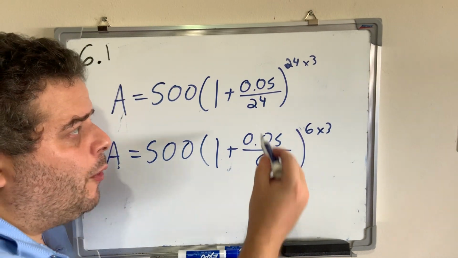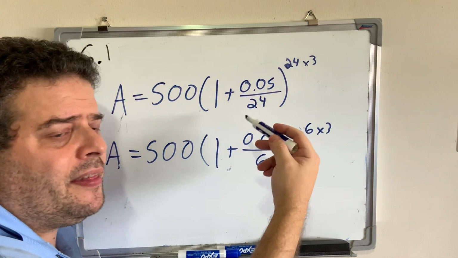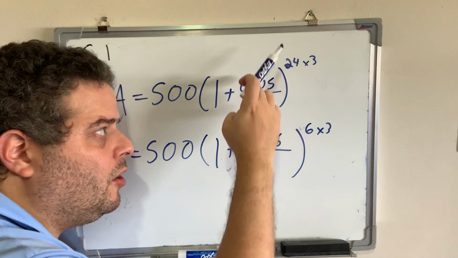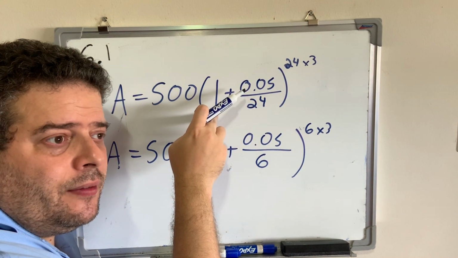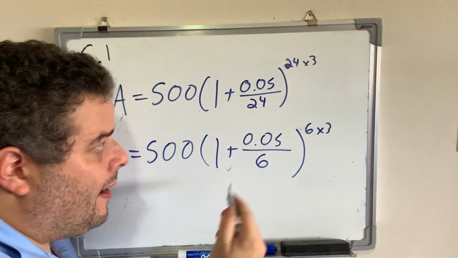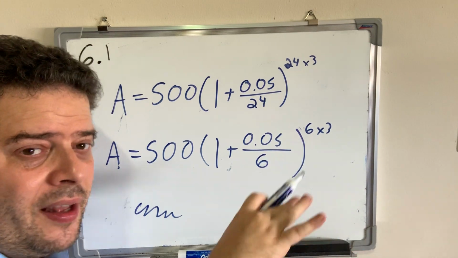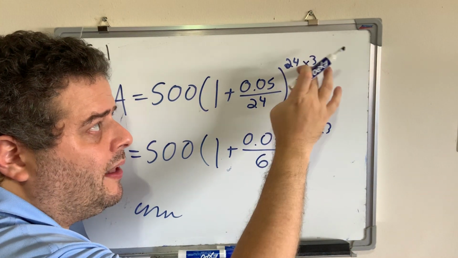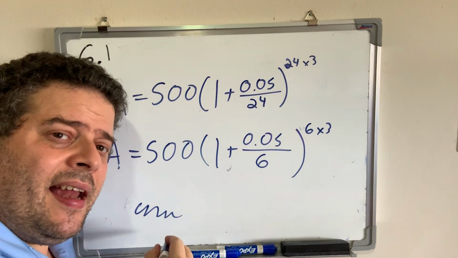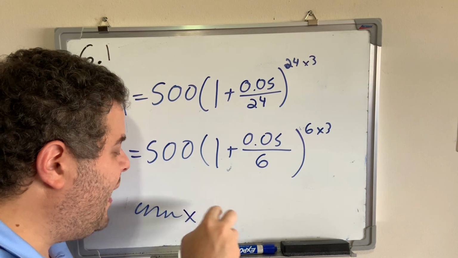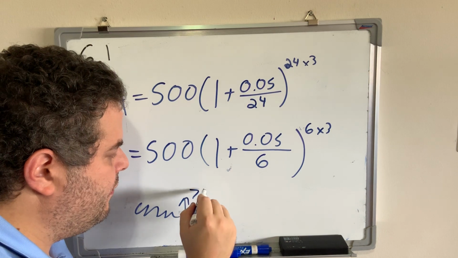What would I do? I would begin with this division. You literally divide 0.05 by 24. You just divide that. Don't plug in the entire formula. You divide this, then your answer, you add 1 to that answer, then you write the result down, whatever you get. Then on the other side, you clear everything, you multiply this by this, that's gonna give me 72. And then you write the previous answer that you wrote down and you raise it. You don't multiply, I'm sorry. You raise it to the exponent of 72.